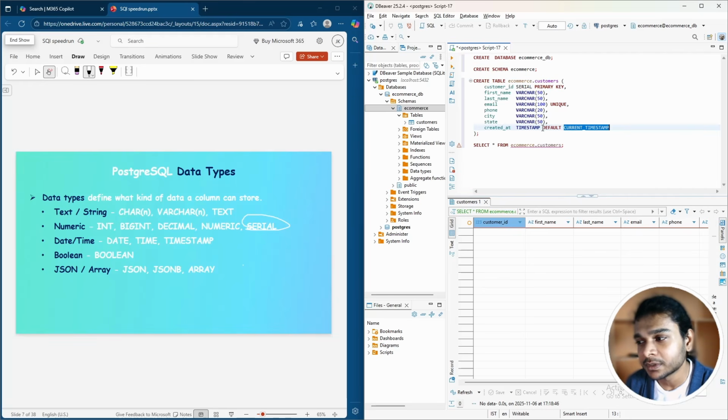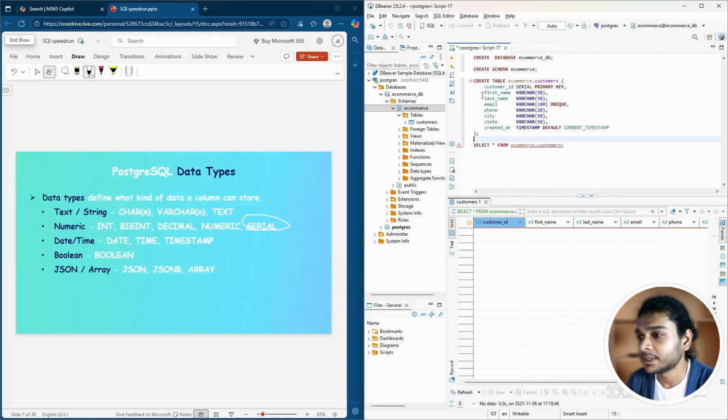And we said default. We use DEFAULT here. This keyword makes sure that created_at won't go as null. Let's say you want to enter the created_at timestamp on your own while you enter the data, you can enter it yourself. But if you don't enter any data in that column, it takes this because it is the default. That's just a backup for the created_at column. I hope you understand, but you will understand when we get to that part.